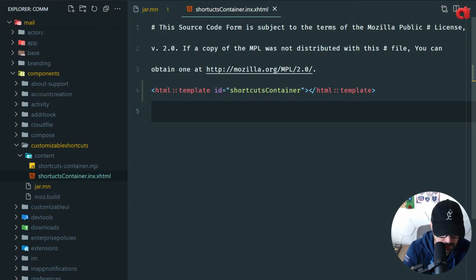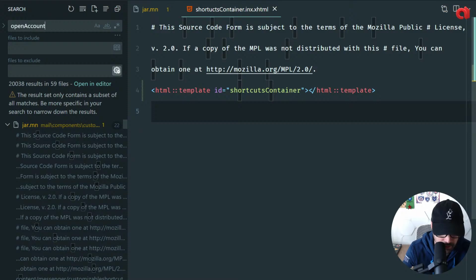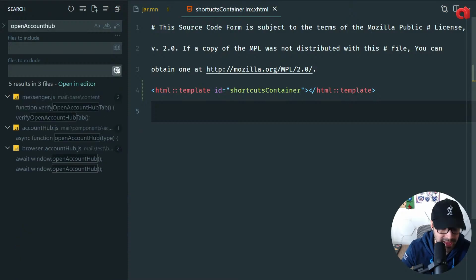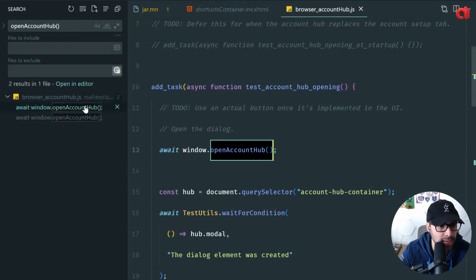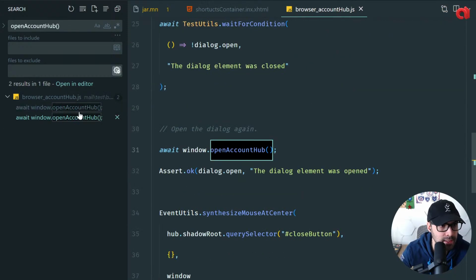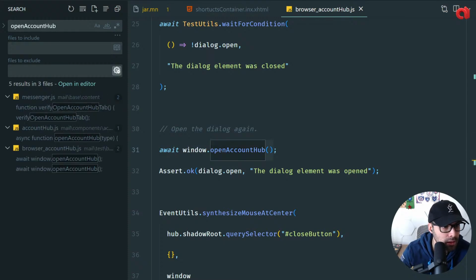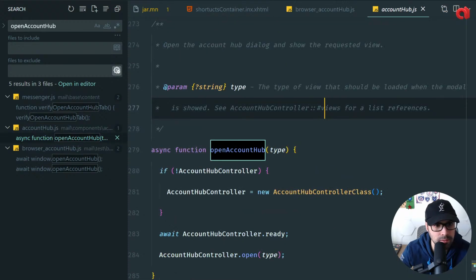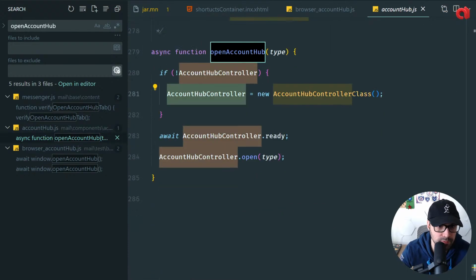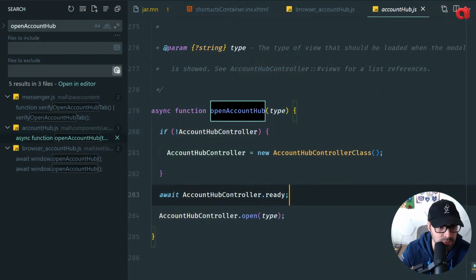So we are going to follow the breadcrumbs. I know that there's a function called open account tab. I should remember because I created this originally. I set that up. Open account hub. There you go. Account hub controller. We have a controller class that waits for it to be ready and then opens up.